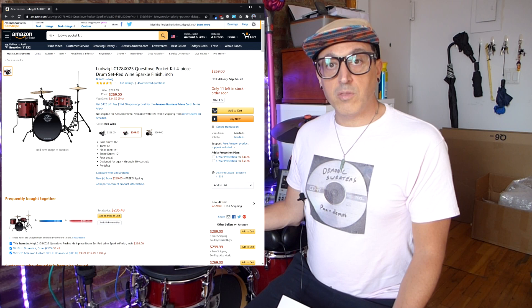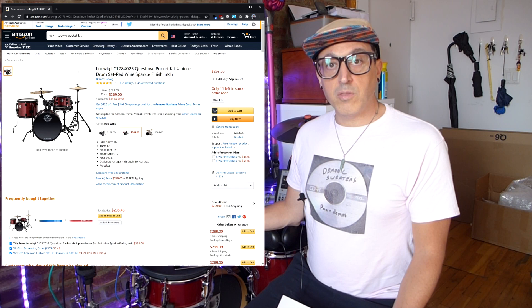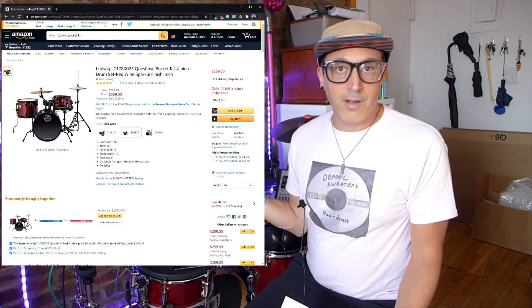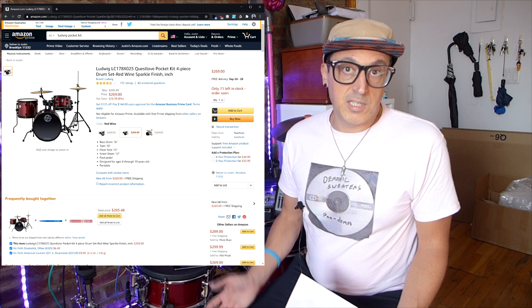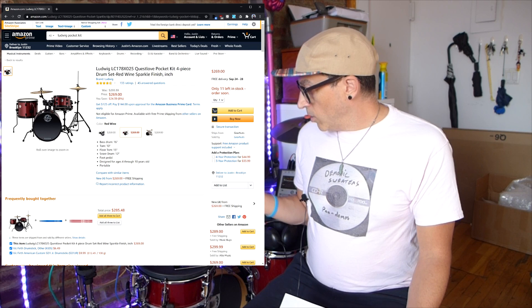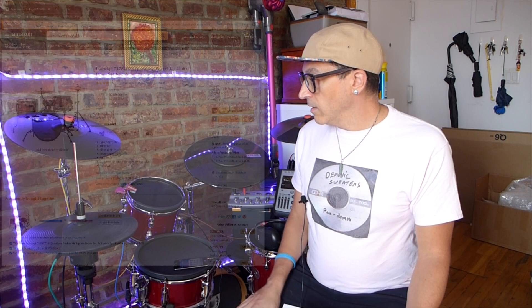The first thing you're going to need is a drum set. The one I selected for this project is the Ludwig Pocket Kit. The one I'm using is a Tama Club Jam Flyer, but the Ludwig Pocket is a little cheaper and comes with more stuff. The wood type doesn't really matter for this project — as long as it has decent hardware and holds together well, you can use any drum set. It's only $269 and comes with a bass drum, snare drum, rack tom, floor tom, snare stand, bass drum pedal, and hi-hat stand, as well as a ride cymbal and hi-hats — though we won't need those.